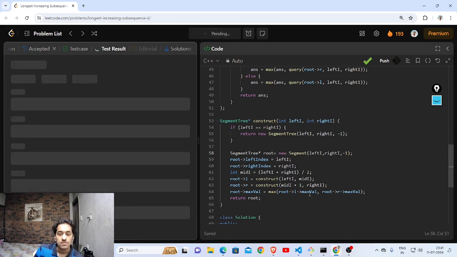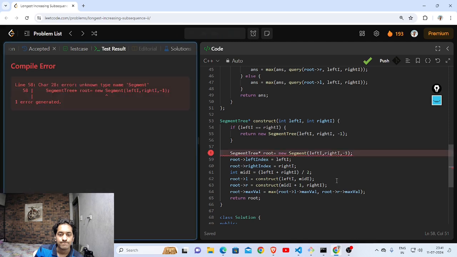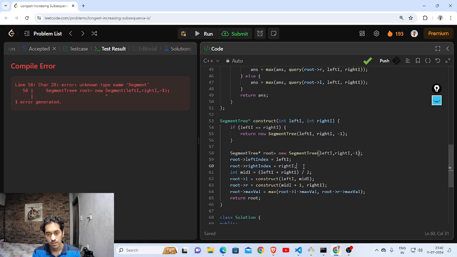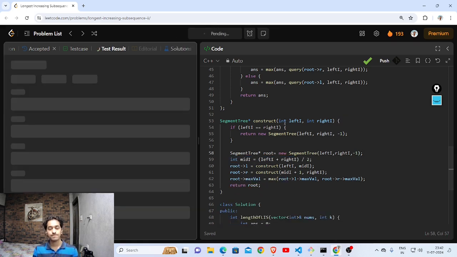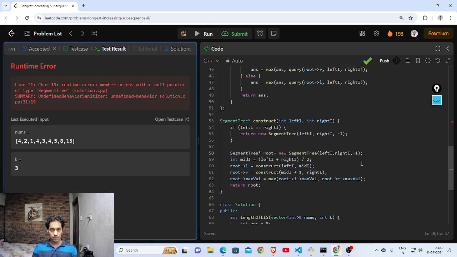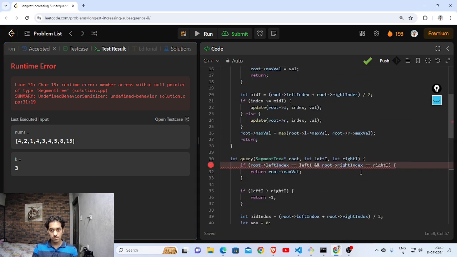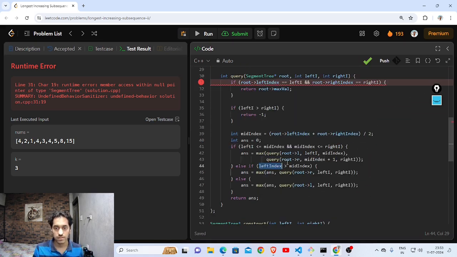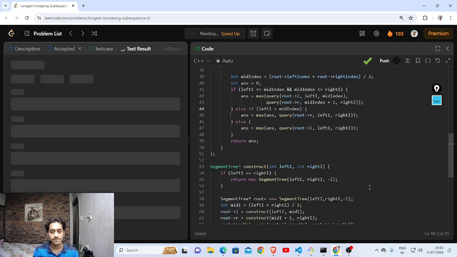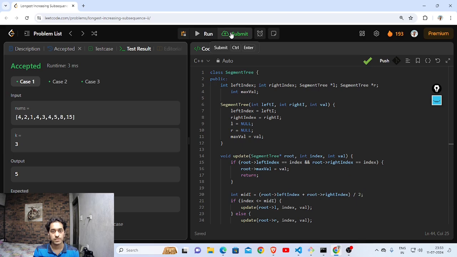Let's see, segment 3. Maybe this now. Line 31. Oh, this check is wrong because I should check the right, left I instead. Now let's see. Yeah, this works. Let's try and submit it.